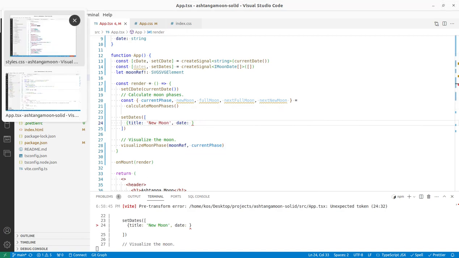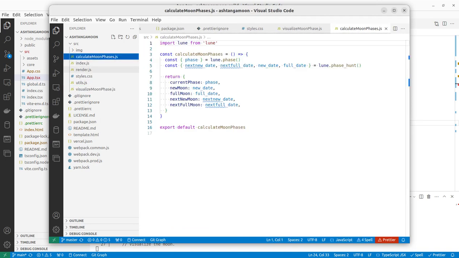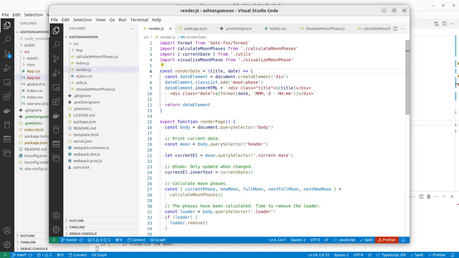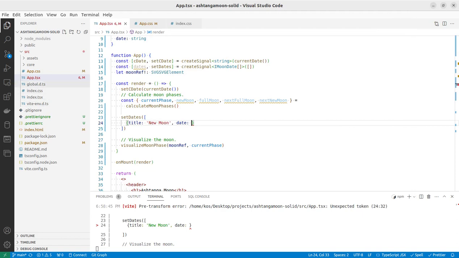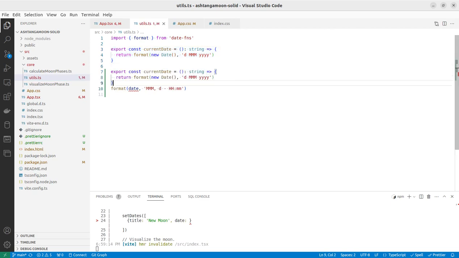For the date, I'm going to copy the formatting function which is used in the render function here, render date. Okay, and we have this formatting function here. I will just copy it and add it to our utils module. Let me create a separate function for that and use the format for this particular section here.